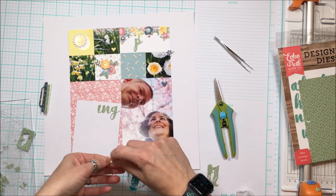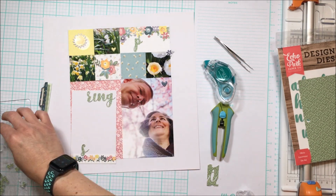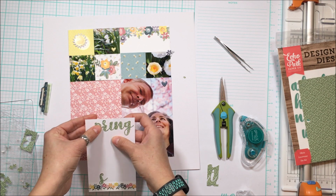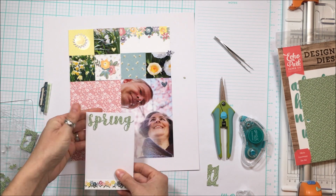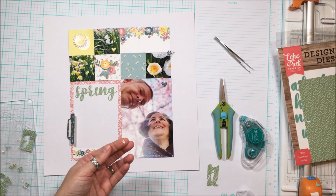So I'm just going to glue that down that says spring. I'm going to use my own handwriting and write blooms to finish out the title. It's just small black letters. I'm also going to off camera take the pinky peachy puffy flower sticker that matches the blue one, and put that off of spring, and that also is out of the box, which softens the box.